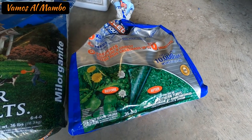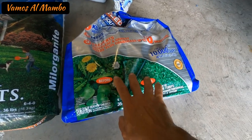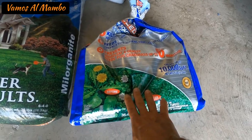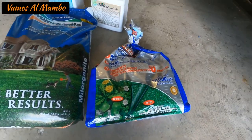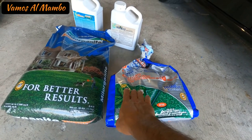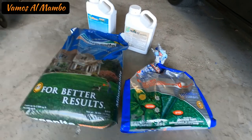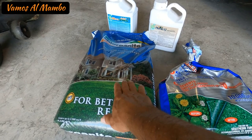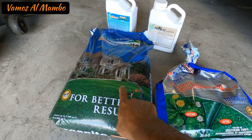But of course, I don't want to talk to you about that because it's a lot more expensive for you guys. And this is meant for the homeowner that really wants to get it done really quick and treat it nicely. Okay? But remember, fertilize every 4 weeks to 6 weeks. Okay? Not sooner than that. This is the one that I recommend. Milorganite. Once again, organic. If you make a mistake, if you put too much, it's not gonna burn your lawn, okay?